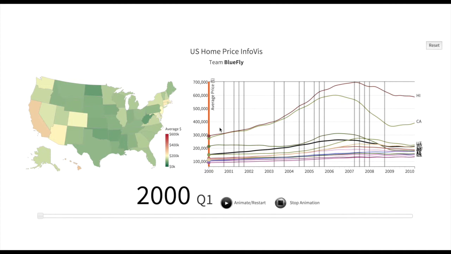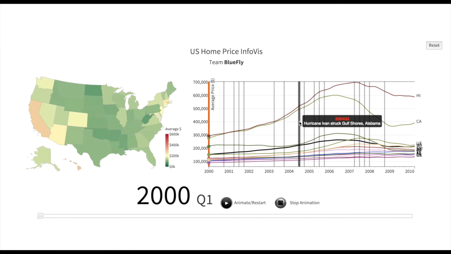And we'd like to explore, which events might have contributed to the housing market crash in 2008? So we go ahead and pre-selected a lot of states here, and we go look at 2008 on the line graph. We see that the boom happened somewhere between 2005 to 2007, and it crashed shortly thereafter. So if we're looking for what events contributed to this crash, it must have happened somewhere between here.